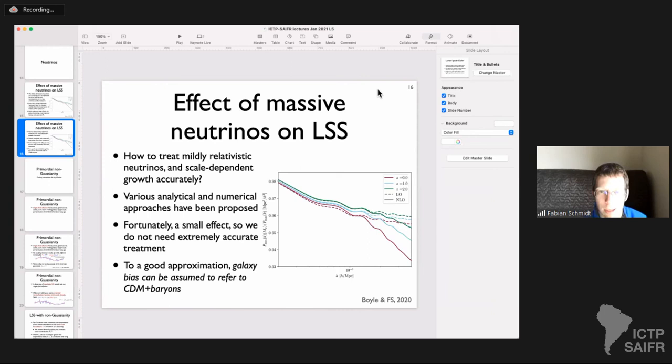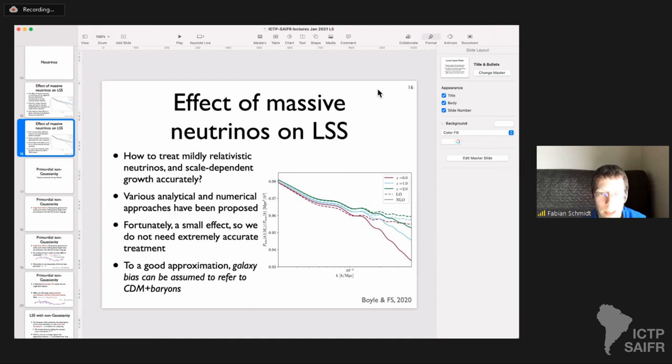Think of an N-body simulation, right? We're using particles that have a million solar masses or more, sometimes a billion solar masses, and it's fine for large-scale structure because once you go to larger scales where the coarse graining doesn't matter, gravity doesn't care about how heavy the constituents are. So basically, the answer is structure forms exactly the same way.